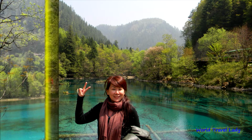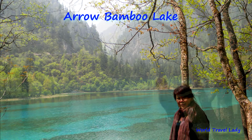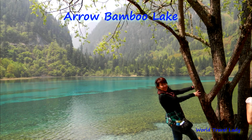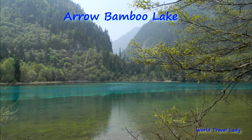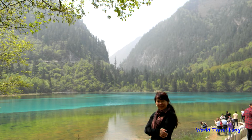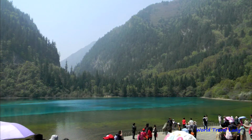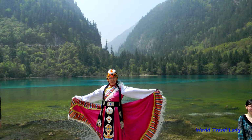Bamboo Lake. Tour of Arrow Bamboo Lake, the favorite food of the giant panda that used to stroll around Panda Lake, and go around Emei Bamboo Lakes. The reflection of bamboo and the surrounding mountains in the water creates a wonderful sight. The lakes flow through the forest and divide into many small branches, finally ending at Emei Bamboo Waterfall. In 2001, the famous movie Hero, directed by Zhang Yimou, was shot among the charming sceneries here.